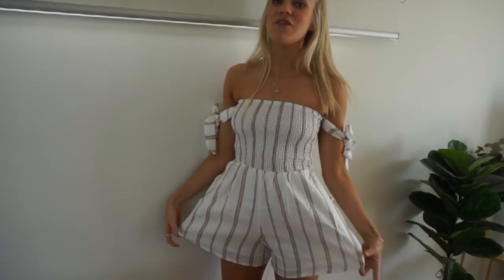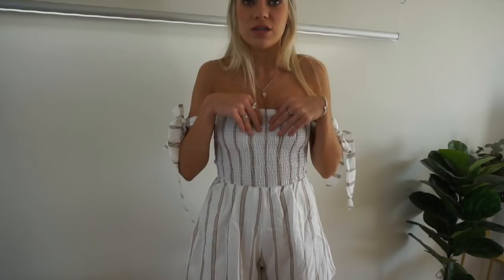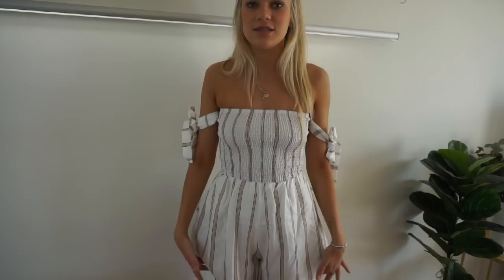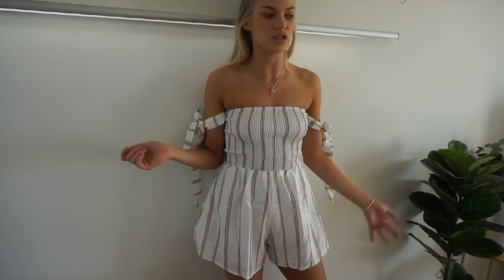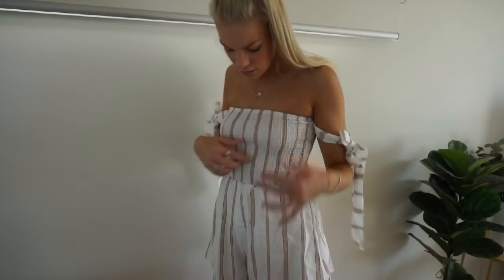The first thing I got was this cute jumpsuit. I'm a medium, pretty much everything size 10, and this is like a perfect fit for my torso because I have quite a long torso. At the top it's super stretchy, quite tight fitting around the waist — gives that bit of a snatch, such a flattering shape — and then you've got these little tie-up armholes. This is so cute if I were going out for lunch or something on a holiday or just literally in general for summer. This is what I'd wear with some little brown sandals.